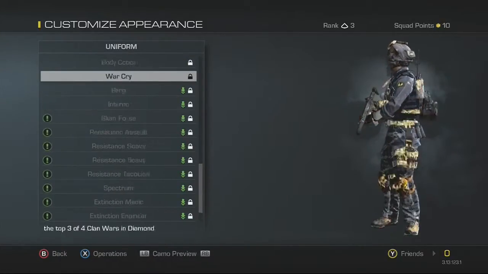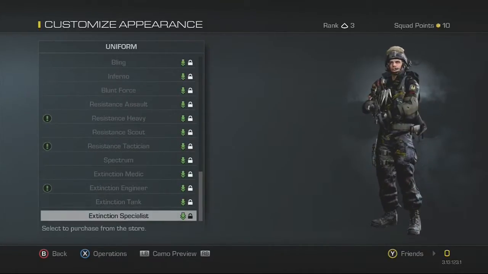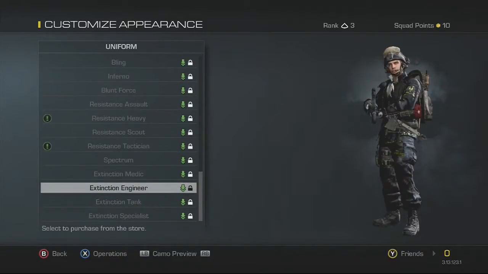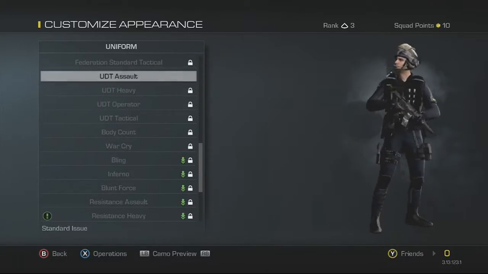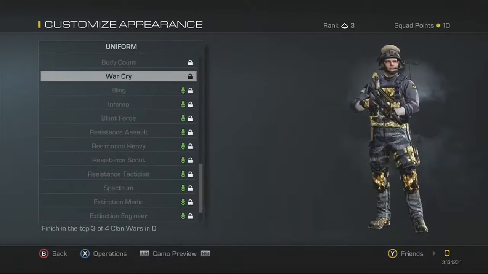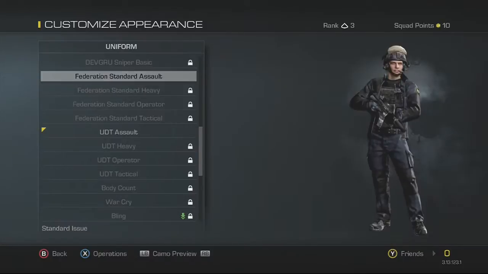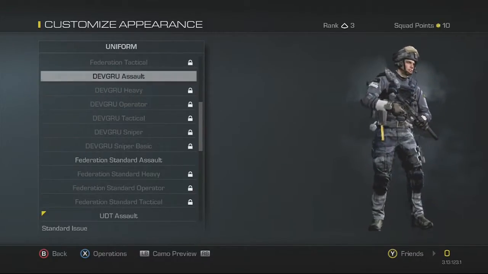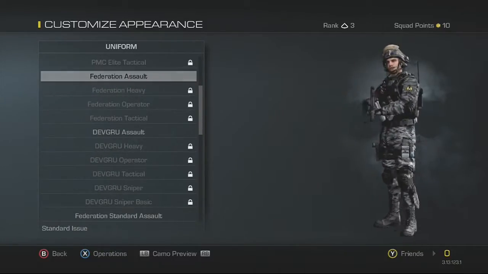Uniform, got bling bling. This is also an extension specialist. Extension tank. I could put UDT Assault. Let's do that. Federation Standard Assault. Death Crew Assault. Federation Assault. This one's awesome, guys.